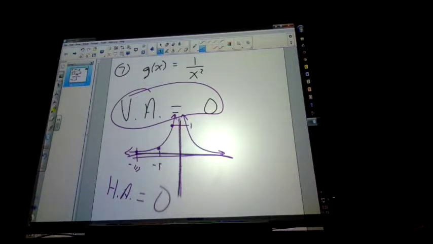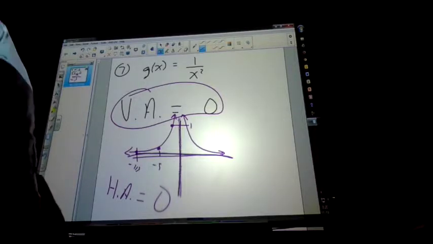Right. The hole, you nailed it. It's just a point. A hole is one of the points where the graph won't exist. So the graph will draw right up to it, and then it actually jumps over it. Okay. And an asymptote is going to be a vertical line or a horizontal line that the graph can go along. It'll approach it. It'll never reach it. So things like that. What was the next number I gave you on these problems?